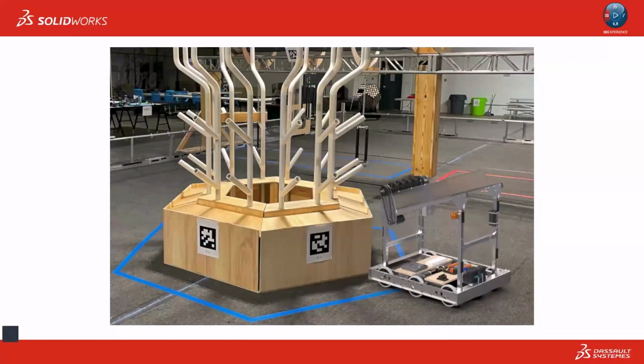Something else I did was I actually got a photograph of the arena that this robot participates in, and I brought that in as a backplate into Visualize, combined it with the model. I went through and I chose an environment that gave me the lighting that was closest to this. You can't tell that that's not a model next to that station right there. You can even see the shadows below the model on the carpet. How in the world does it do that? That is amazing. And that is Visualize.